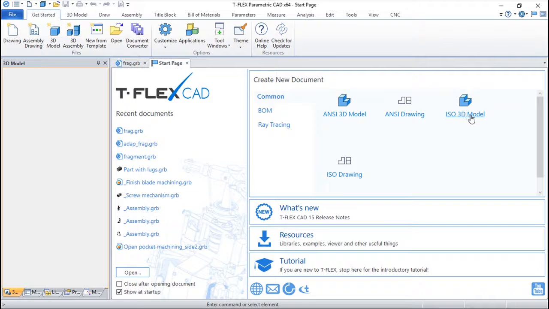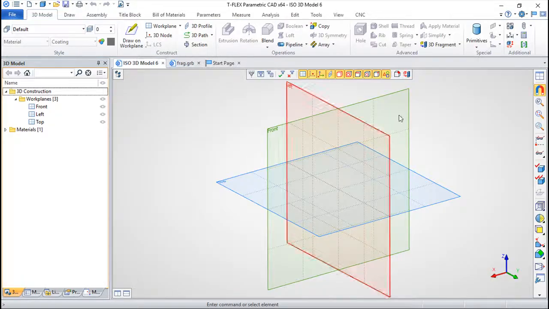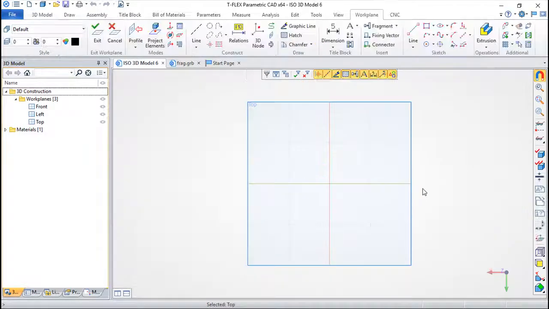I will choose another model, creating from scratch, and I will do something similar.